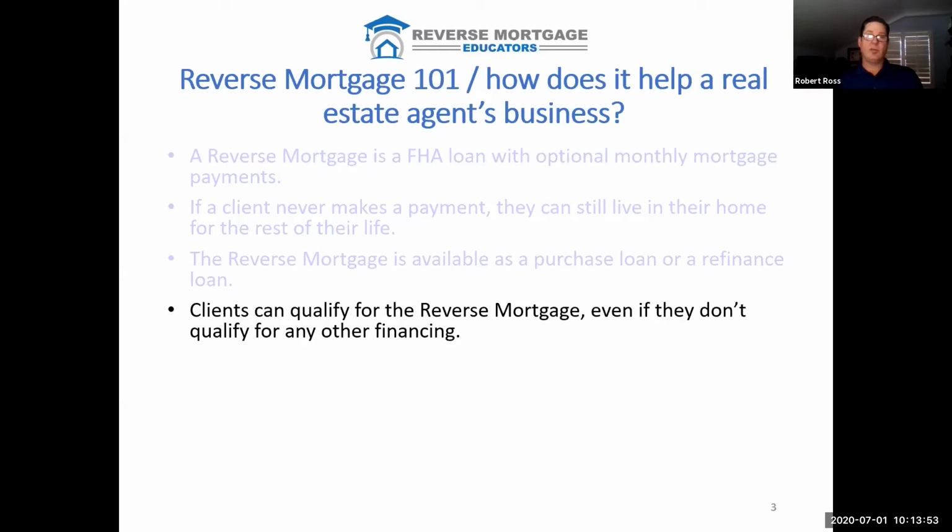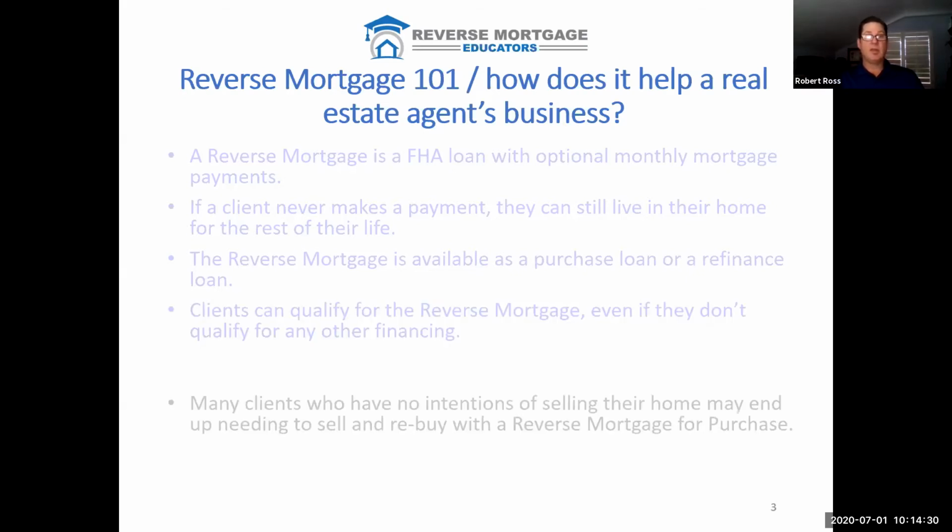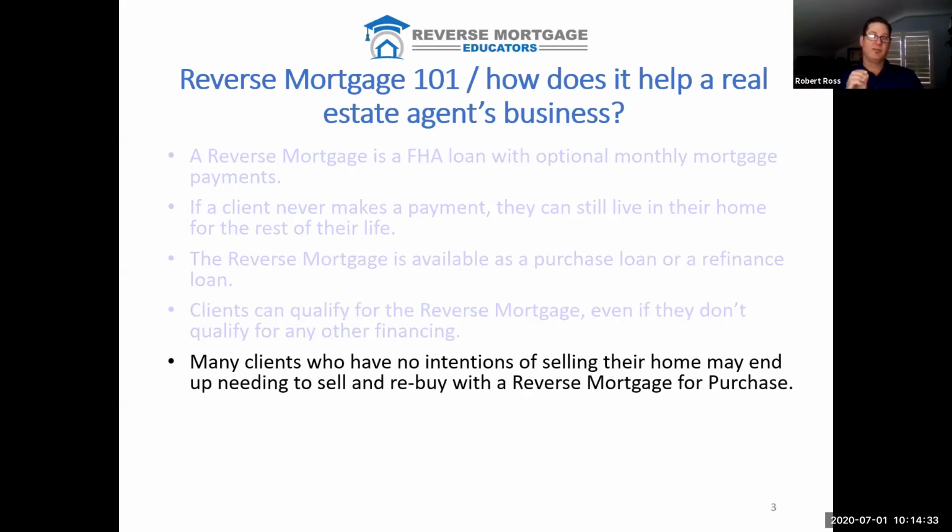So, I mean, even if someone's got a 550 FICO score, we're not too concerned about the credit score. What we are concerned with is how did you get the score, and what was your credit history like in the last couple of years? If there's some issues, like a mortgage payment late 6 months ago, 9 times out of 10, a homeowner, especially a retired homeowner, has some sort of hardship that made that happen. And as long as they can document it and give some supporting documentation, we can certainly overcome those issues. So the fact that people can get this on a low income with a little less than perfect credit is great.